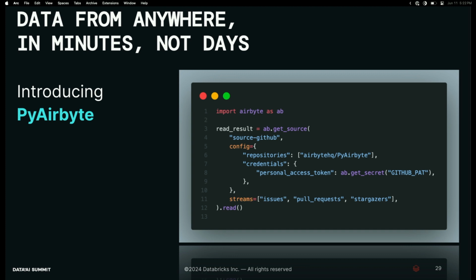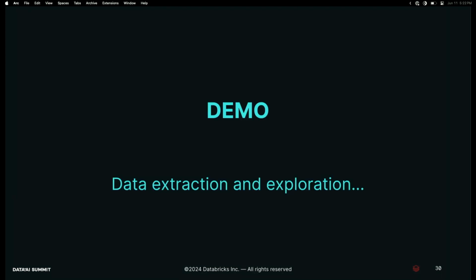What's great about this is not, yes, we try to make it as elegant as possible, but that it is completely abstracted from the nuances of the source itself. Source GitHub could be an API, it could be a Python library, it could be a REST API, Graph API, and I don't have to change that much to switch between sources. So the best practices are built into the sources, they're built into PyAirbyte and Airbyte itself, and you can focus on just getting the data that you need into your systems. All right, here we go.